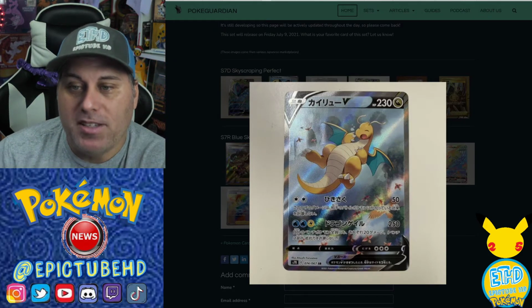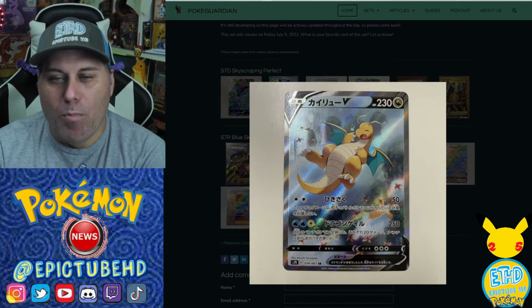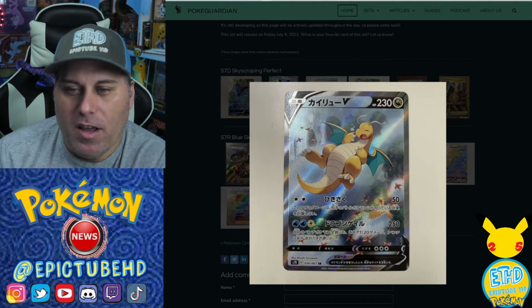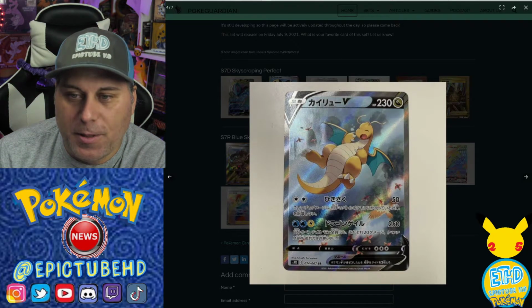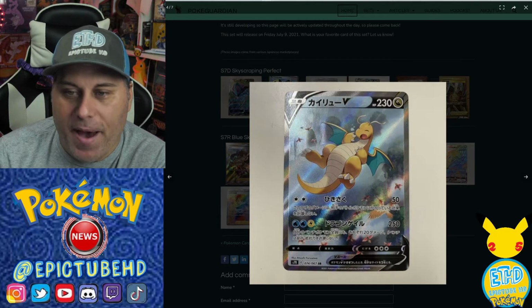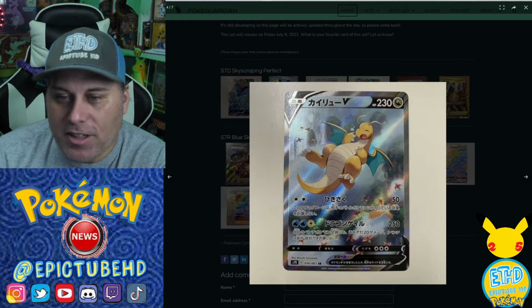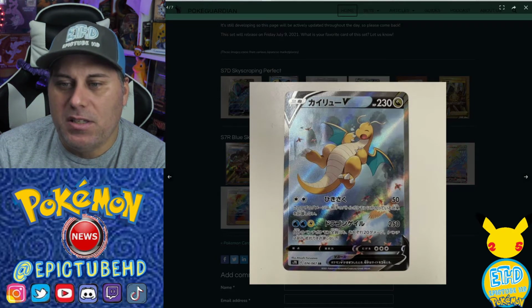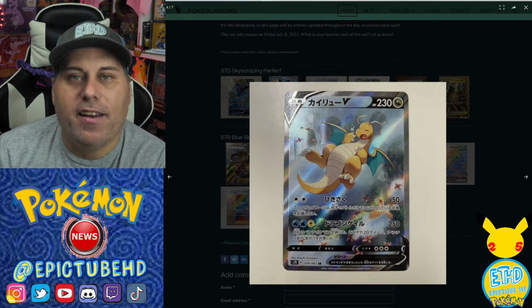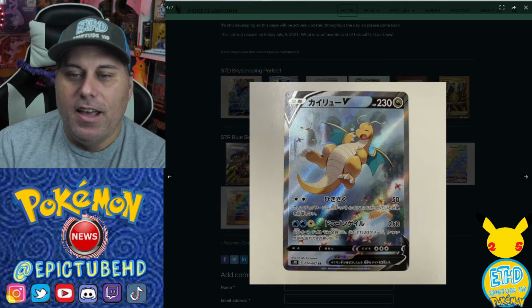This is such an amazing card, but I feel like it's a little underwhelming. I really think they could have done more with this card, but when you really take a look at it, look at all the different species of birds flying in the background. Absolutely amazing. It looks like there's at least three species in there. Can't see who else is in there. And Dragonite's just chilling, relaxing in the air, yawning, it looks like.